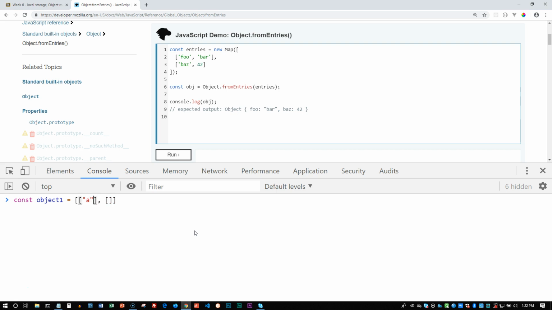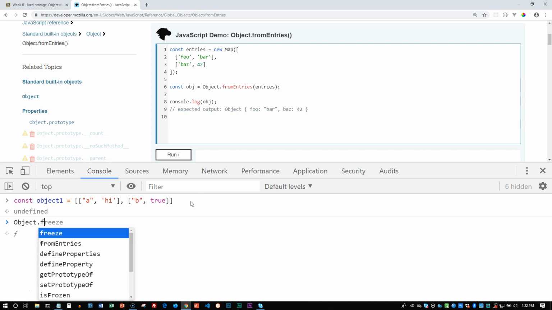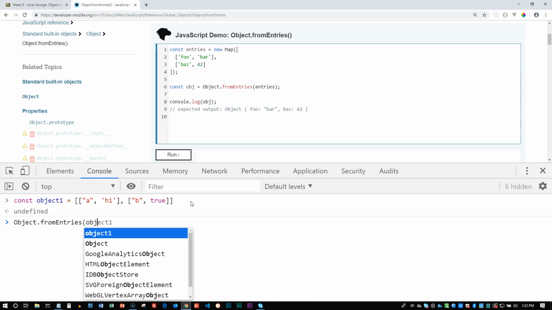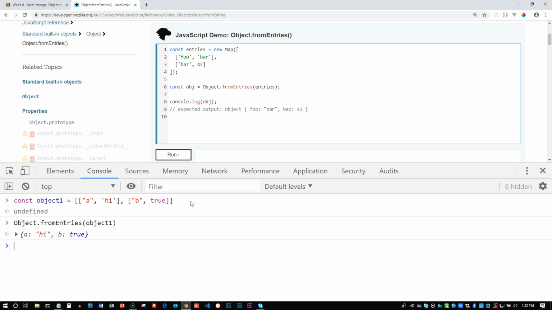One is A, the other one is I, and the next one is maybe B, and then true. Now if I say Object.fromEntries and pass in my object1, it should change it to an object. Cool? This is what you will do for your assignment number 1.